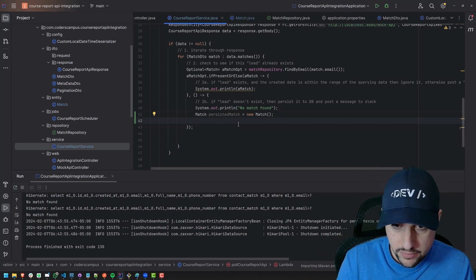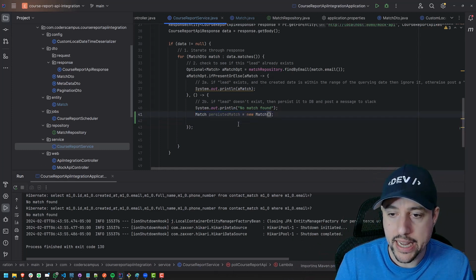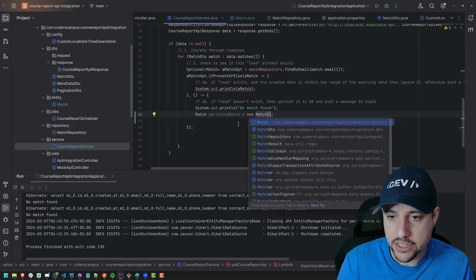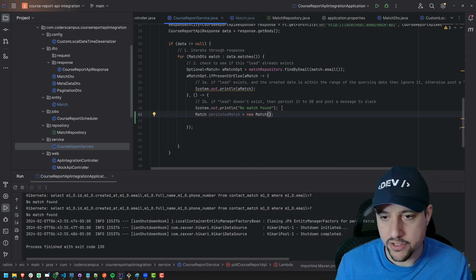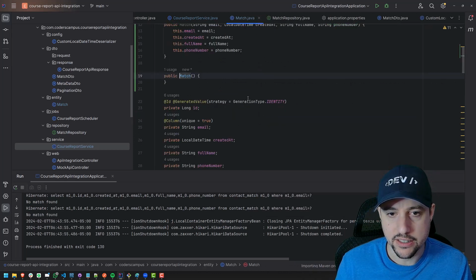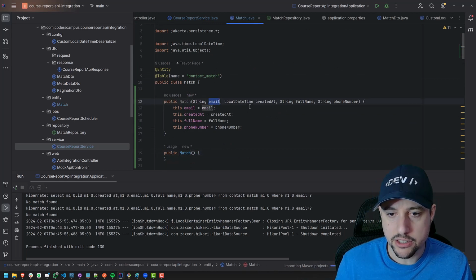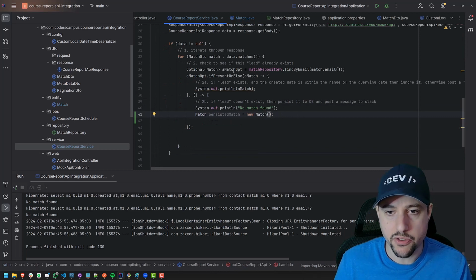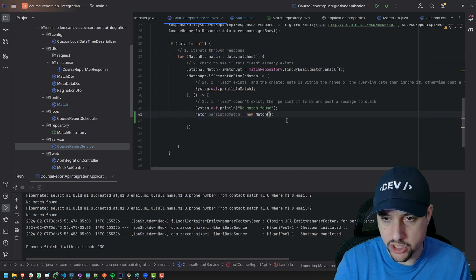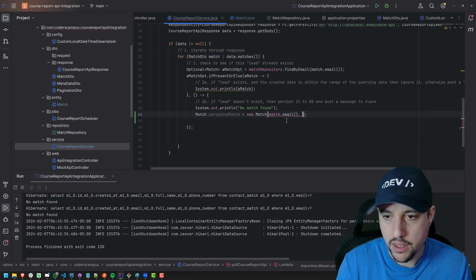Okay. So instead of saying new match, we can now plug in the values here. I want that suggested list of stuff to pop up, and I guess it doesn't know how to do that for me. So email is first. Email comes from match, so match.email.